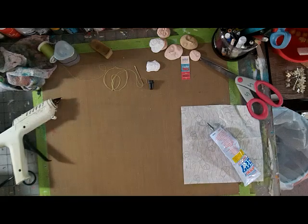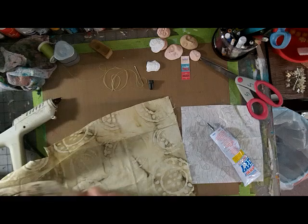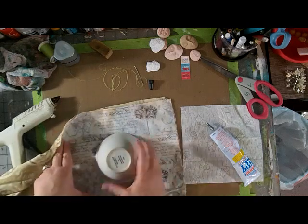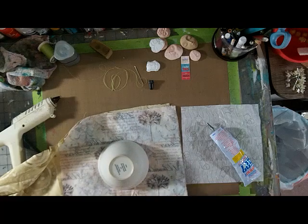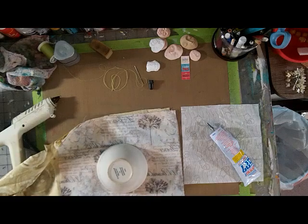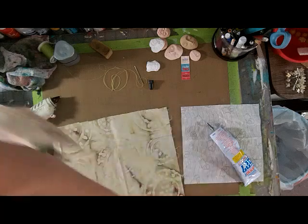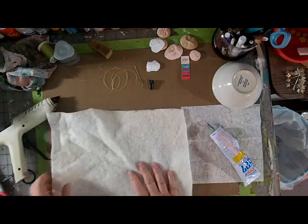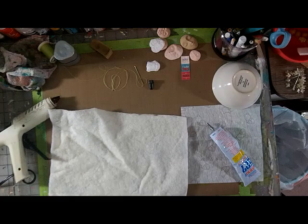The first thing to do is cut your fabric for your pin cushion — I'm going to do one out of this fabric and one out of this fabric. I just lay the container upside down and give two or three inches all the way around, then I literally just whack off a piece; I don't measure anything. Then we need a piece of cotton batting the same size or nearly the same size as the fabric, and while we're here we'll cut another piece for the other bowl.